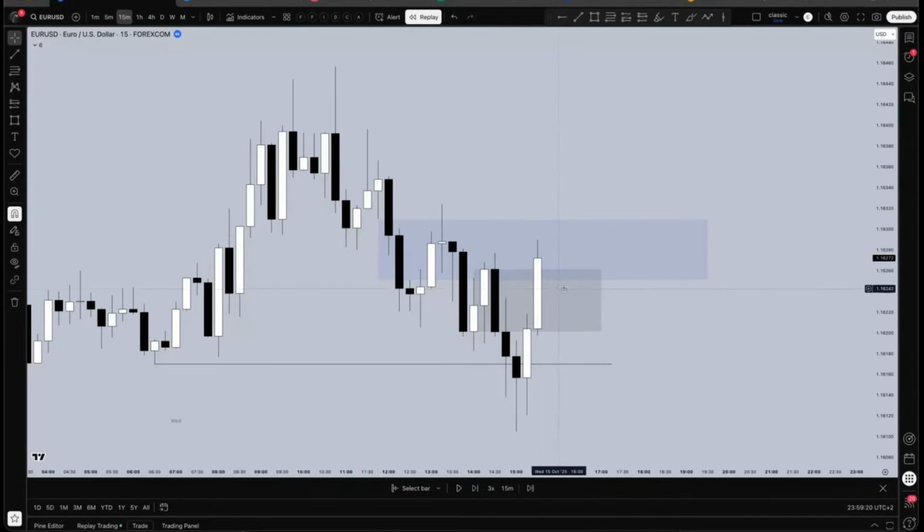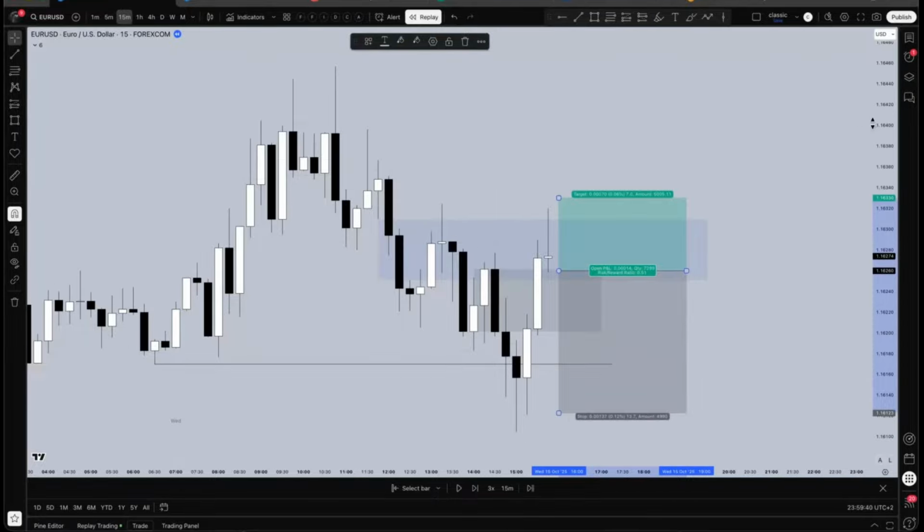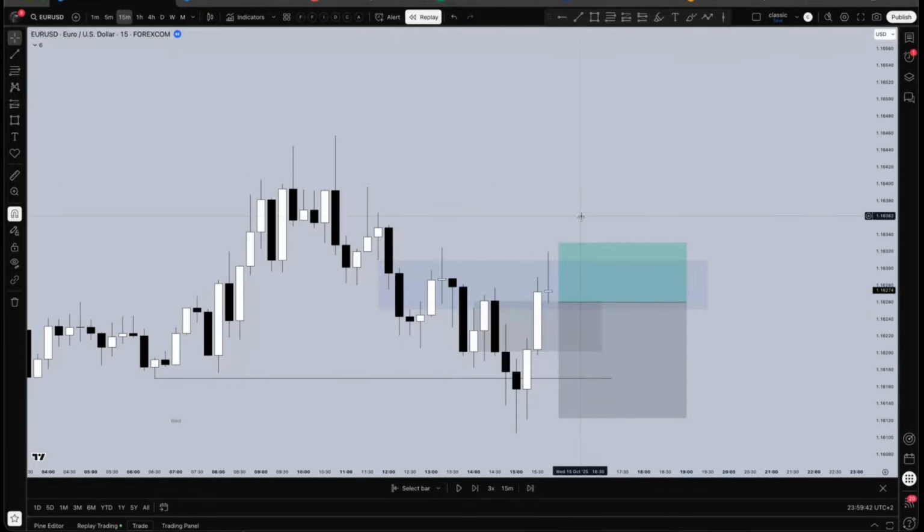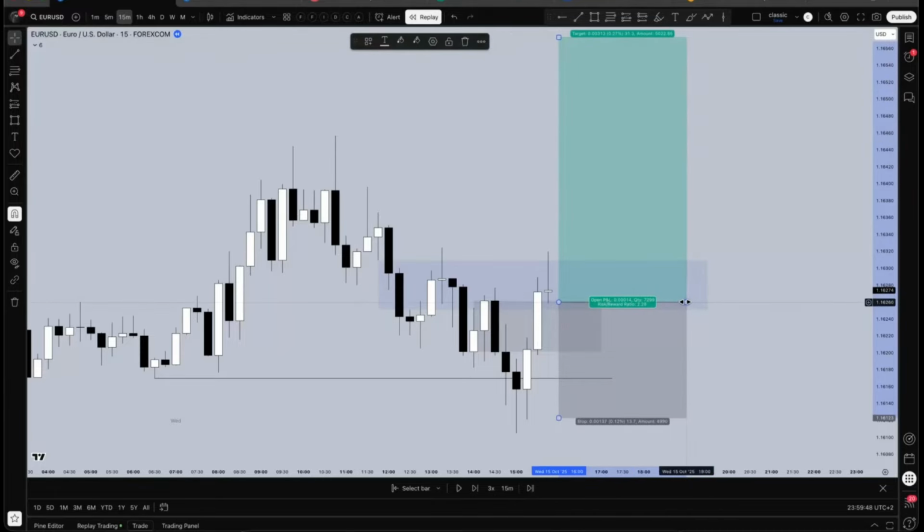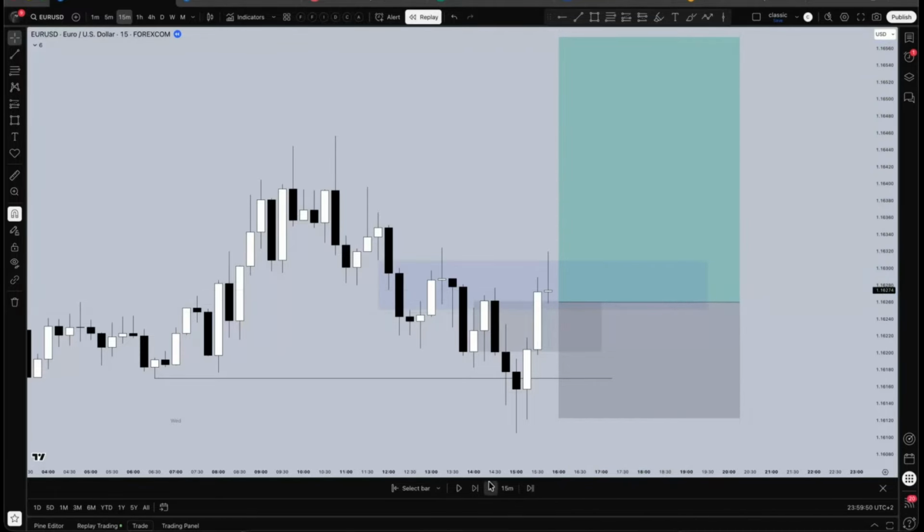And now we want to see price also respect, for example, if we now form a bullish fair value gap, this bullish imbalance, right? So we can enter now here inside the imbalance, or already using this candle's open, low, high, close, enter, stop at the strong low, and then we can aim for an expansion to the upside. TP1 would be this external, and then we also, in this case, want to see a continuation beyond.